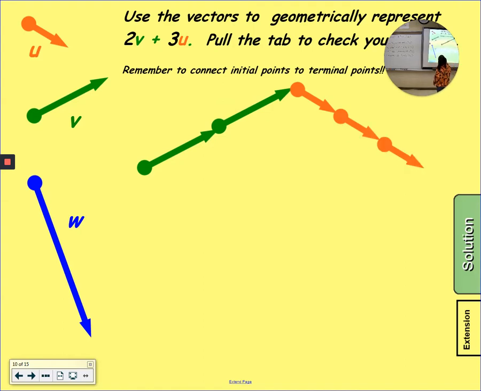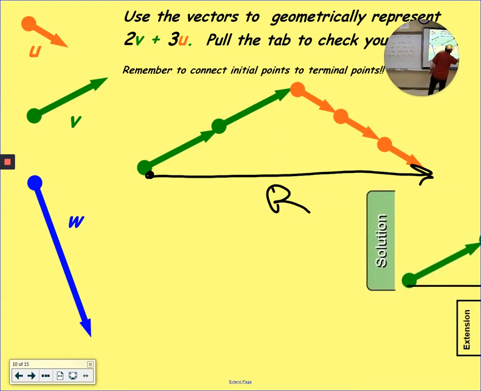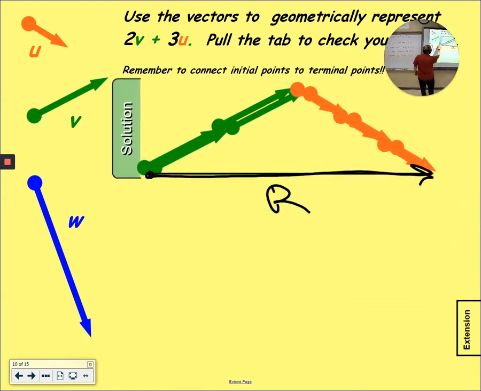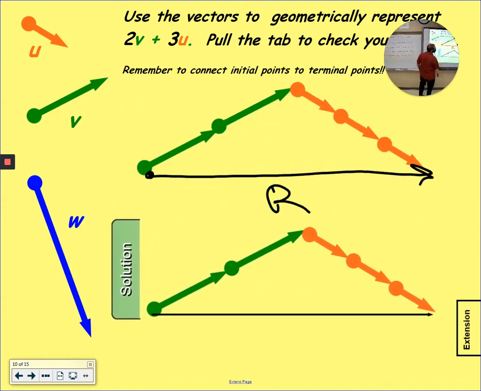Now use a marker and draw me a resultant. Start at your original starting point and end up at your final ending point. Okay. Right, and label it R. And that's exactly right. We can actually check the solution and see how exactly right it is. Oh, look at that. That is textbook. Way to go, Alexis. Give her a hand. Fantastic. All right. Any questions with that? You see how we did it?